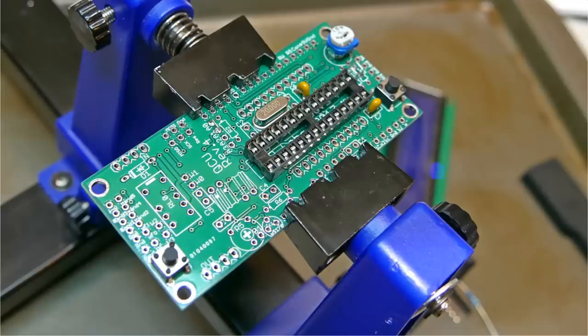So here we are with a few more components on. We've got a little switch down here, and a 20 megahertz crystal that's kind of running the whole thing.